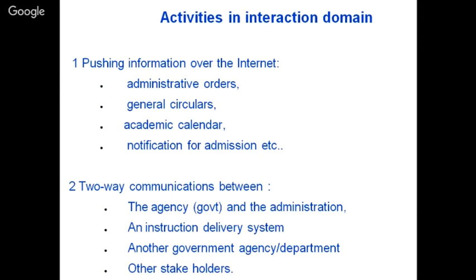Let's say. So now this portion is an attempt from our side to put it from an educational perspective, what it can be. Pushing information over the internet. It can be administrative orders, circulars, your academic calendars, notifications for admissions, two-way communication between the agency and the administration, between the management and the top management. It may be private also. In case it is government, it is a directorate. That's it. It may be an instructional delivery system.